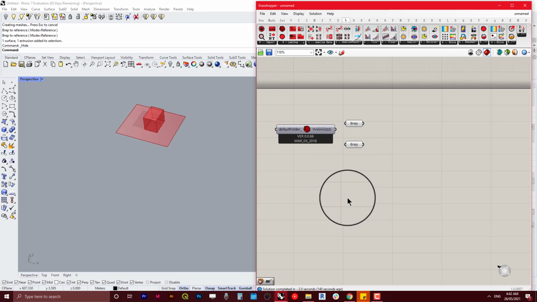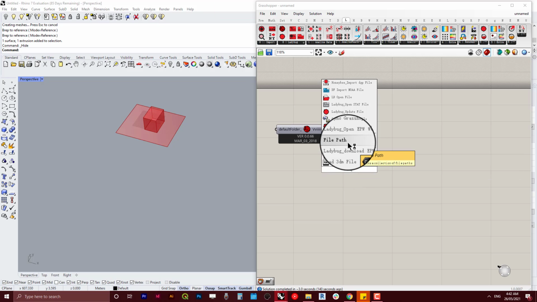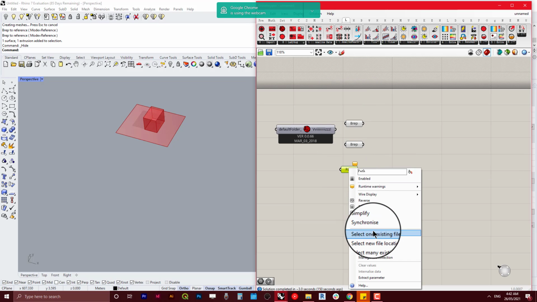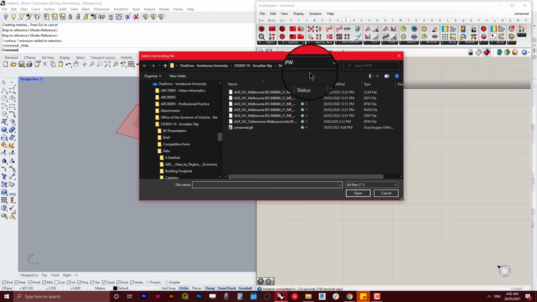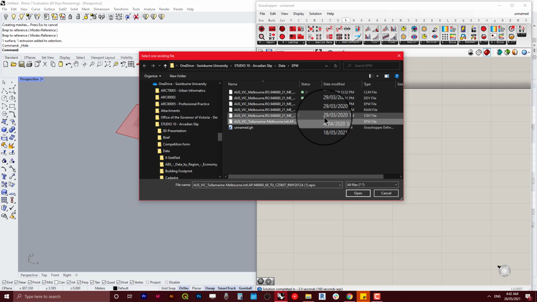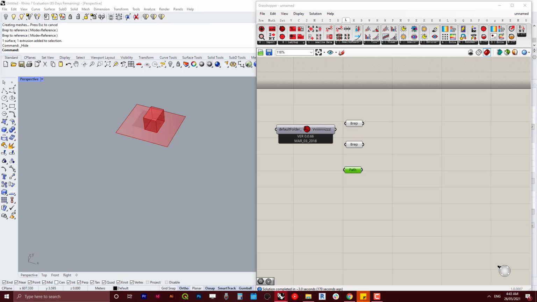In this tutorial, I will use the one in Melbourne. Just select existing file. So as you can see, there is a whole bunch of weather files. In Melbourne, I suggest using the Tullamarine location. It will be more accurate instead of using the Melbourne CBD, because you get lots of interaction with the building heights and stuff.